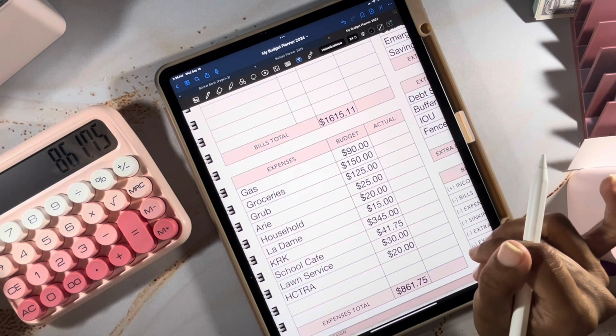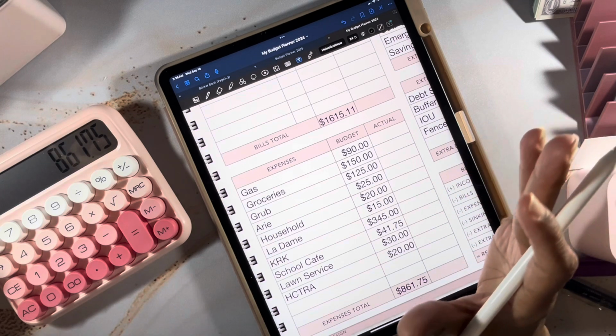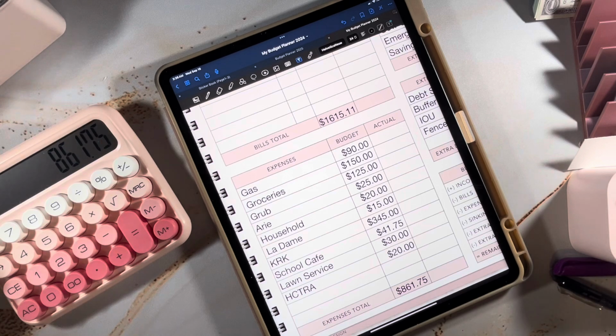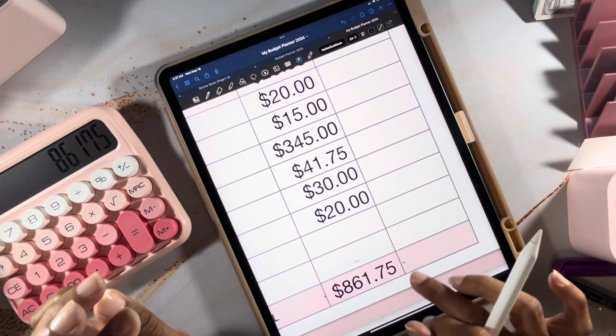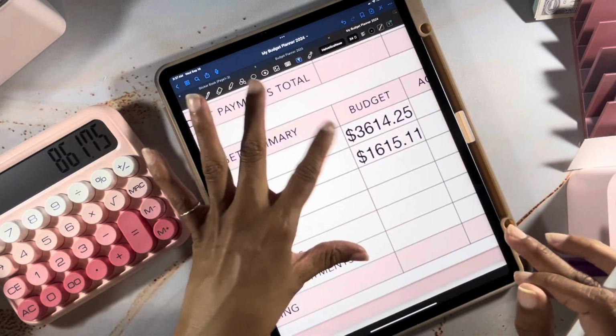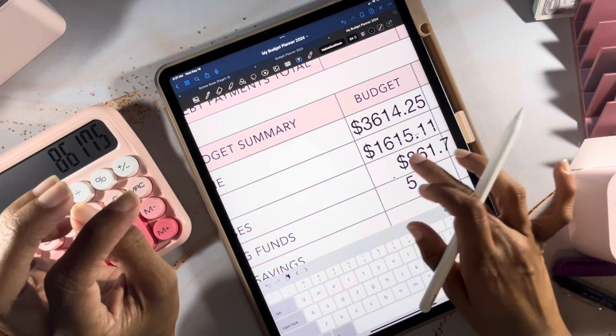And I've been doing very well with that. So this money is kind of collected in that account when I don't use the toll. But if I do use the toll, that money is there to pay for the exorbitant amount of money that I have to pay if I take the toll, especially if I take it every day. But I'm doing very, very good with that. So all right, let's copy this, and then we're going to put this over here in our budget summary as far as expenses. Okay.